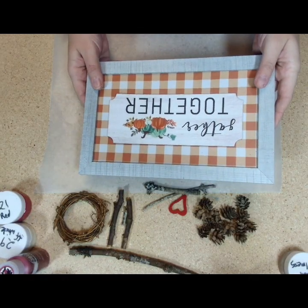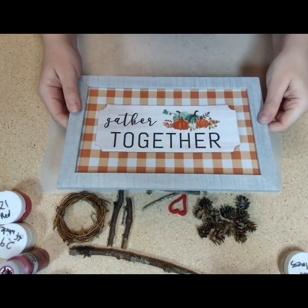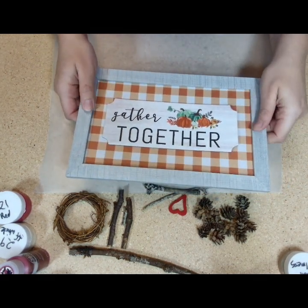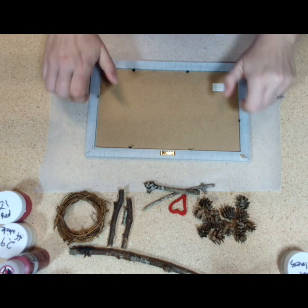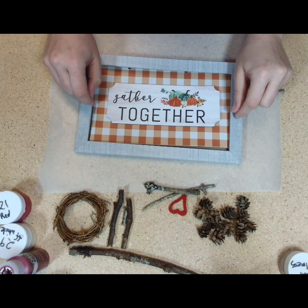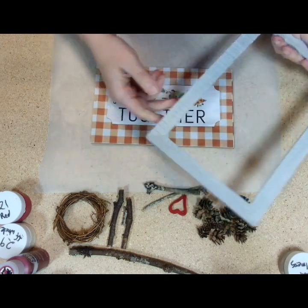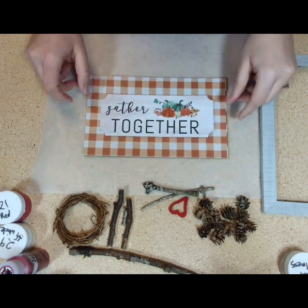We're going to start with our base. This I gathered together, obviously, from the fall time from Dollar Tree. I like the frame. I do like the fact that this pops out. It's got its own hanger, so it just makes it easier to decorate. And actually, I don't mind this gray, and it's got a wood texture look to it already. We're actually going to leave that. Normally, I probably wouldn't, but I don't mind it. I really don't. This part, we're going to change out.